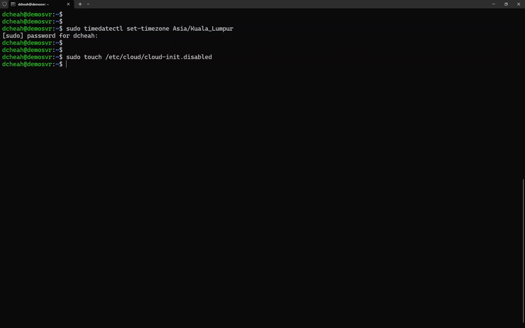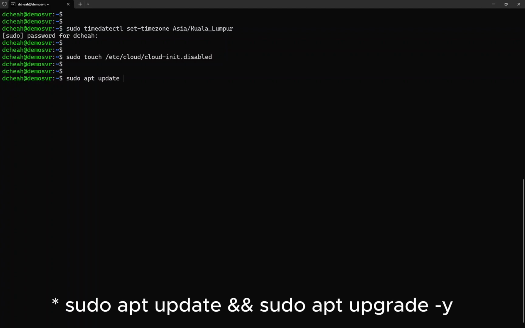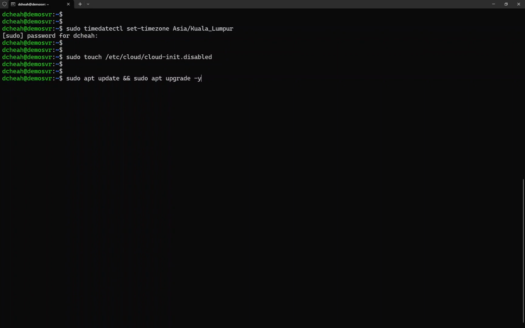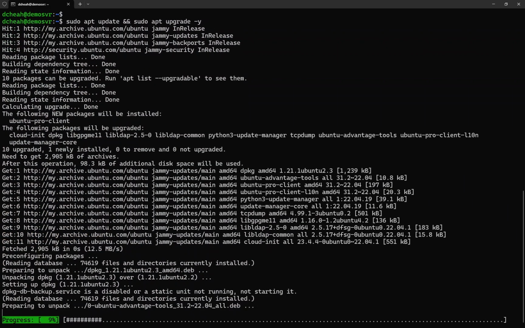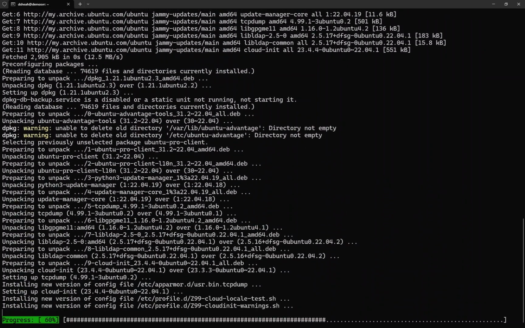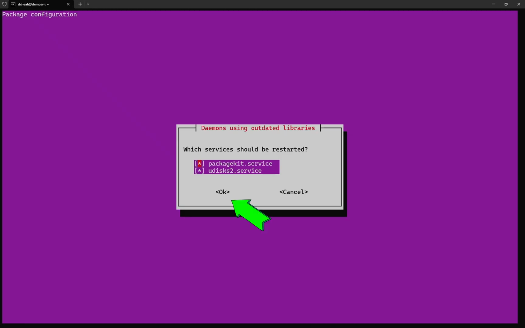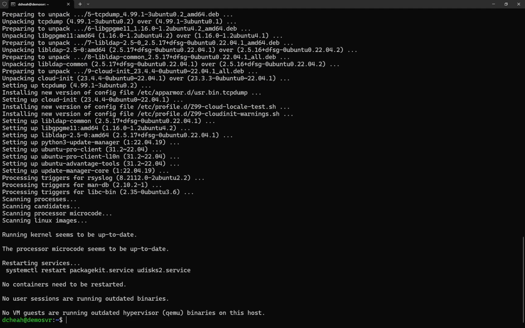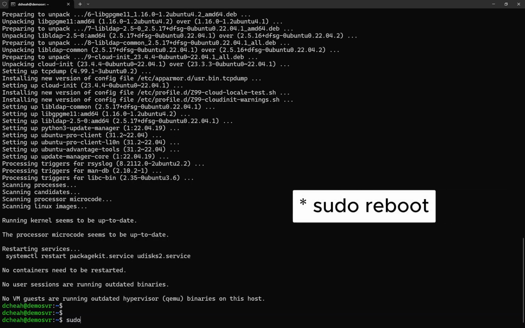For security reasons, it is always recommended to update the Ubuntu server after installation. This will also update the repositories, ensuring there are no old or obsolete packages. This may take a while, please wait. After the update is completed, it is recommended to restart the server. This will ensure all packages are properly up to date. To restart the server, type in the following command.